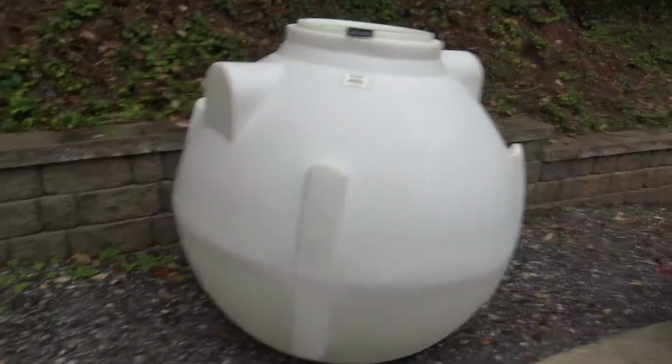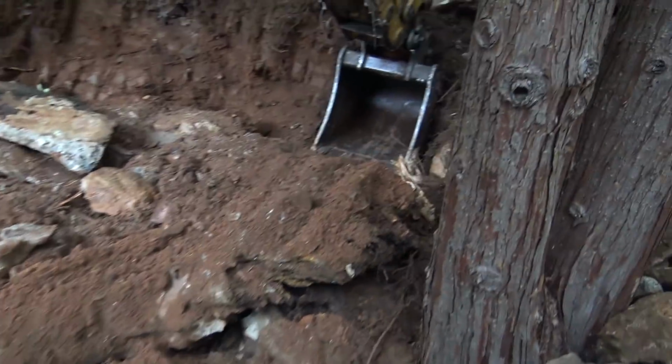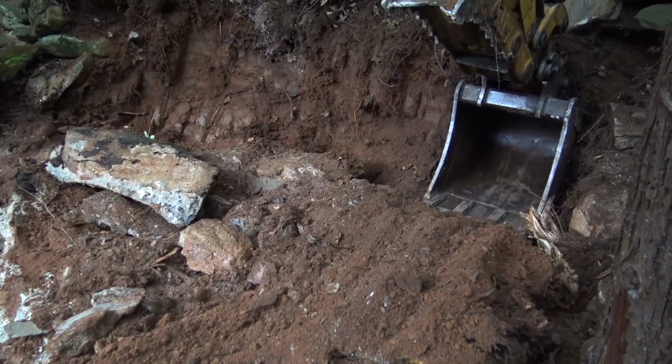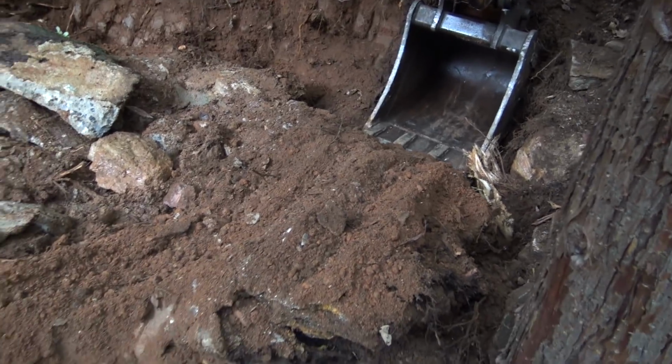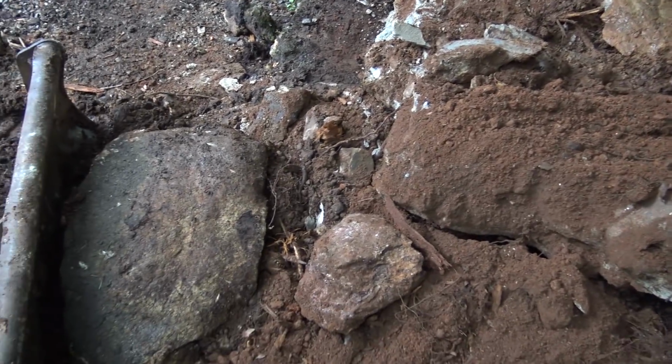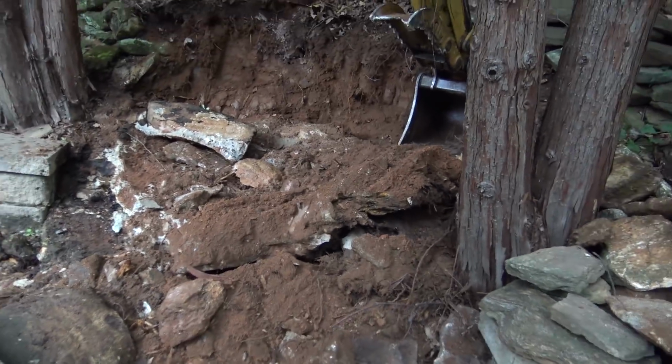Okay, in order to get that in here, got Brian back on the job. We're having to dig out their existing little water feature, and we've saved the pipe, so he's about to pull this thing out of there. Look at the size of that salamander. Okay, take it away, Brian. There's been a bunch of them in there. Spring lizards.